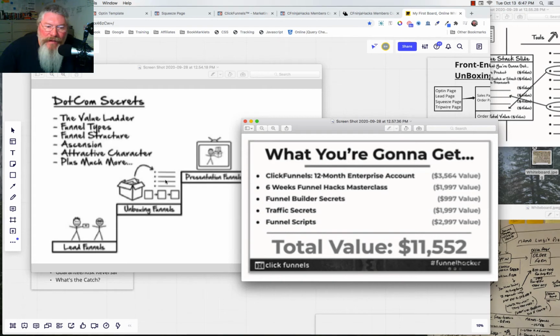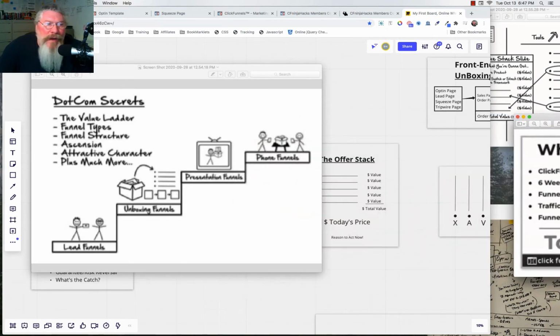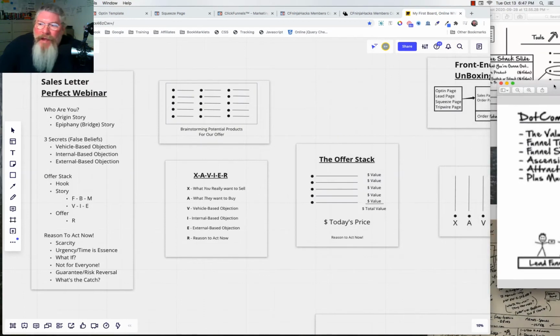You're going to take what is in the stack, and you're just going to drip it out to them page upon page upon page. Instead of giving it to them all at one price, you're going to basically break it up into smaller prices, and they're going to be able to pick and choose and buy which one they want along the way. And that's really what builds out a funnel versus something that would be a stack inside of a webinar. So let's get these out of the way for right now, and let's take a look at what I have on my screen here.